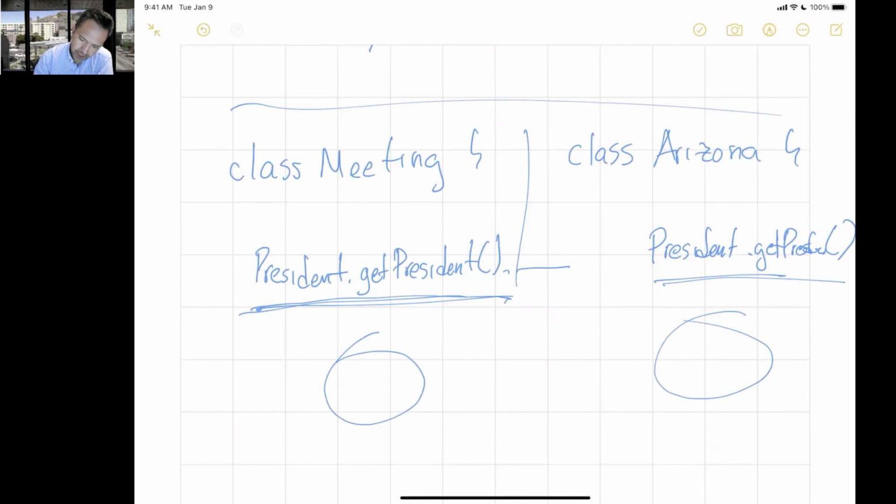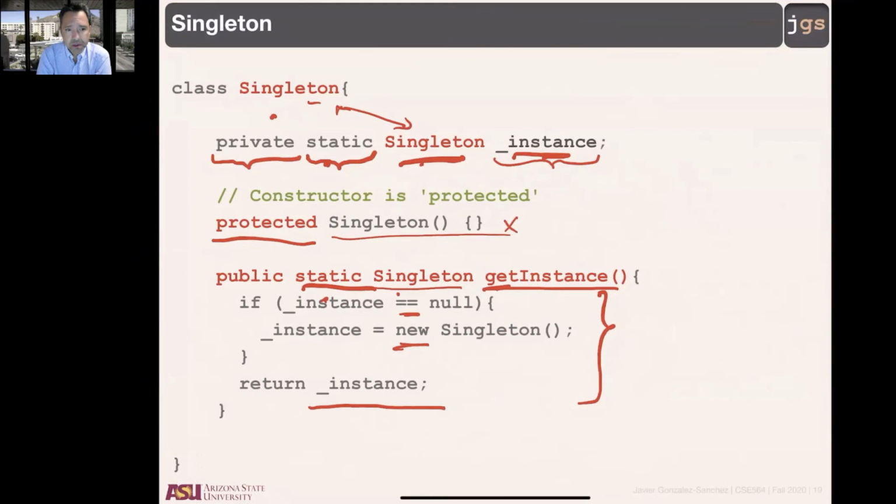Tell me, I am sure that you have used this pattern. If you have worked with any kind of APIs, libraries that handle information, I am sure that more than one time you have found something like the name of the class, get something, and that something represents one instance of the connection with the database, one instance of the connection with some kind of a stream, one instance of some kind of algorithm that you are using.